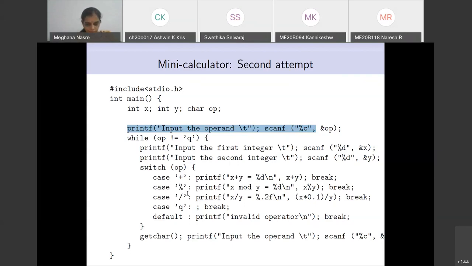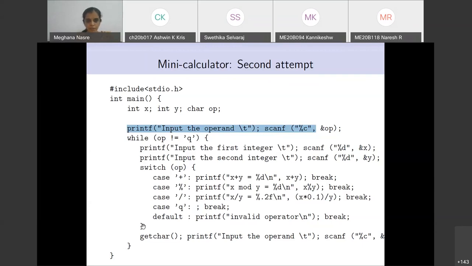Ma'am, it is not incorrect, but it won't do the desired thing that we want. There's no error. Okay, so you are saying it is correct, but it will not do whatever we desire. For example, if we give the operator as plus, the while loop is satisfied, so the statements will get executed. But then we can't change the operator whenever we want, ma'am. This will be an infinite loop only.